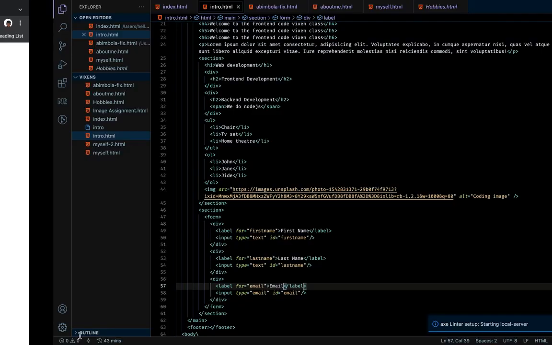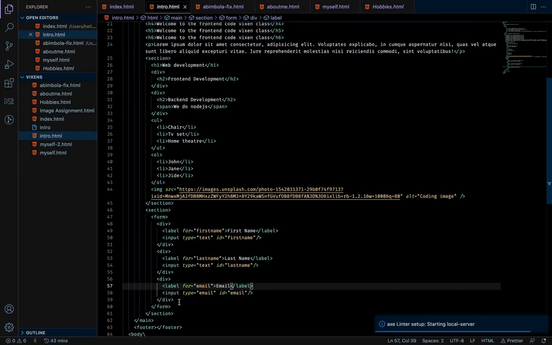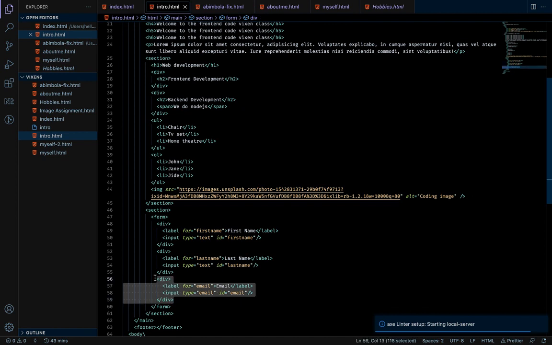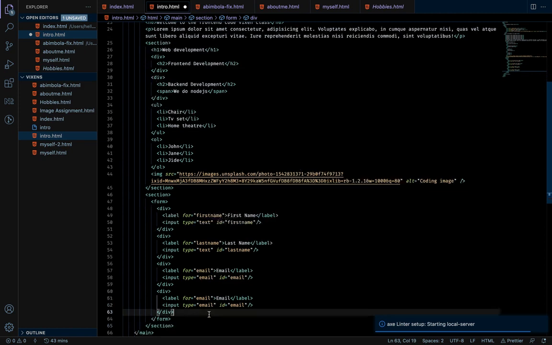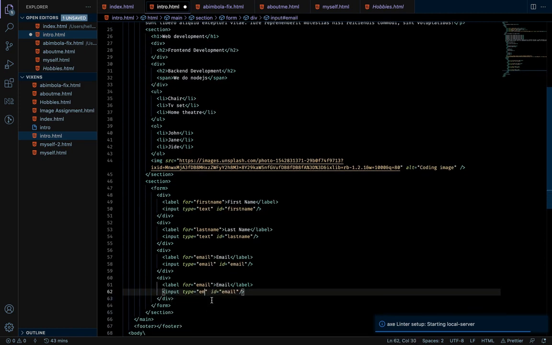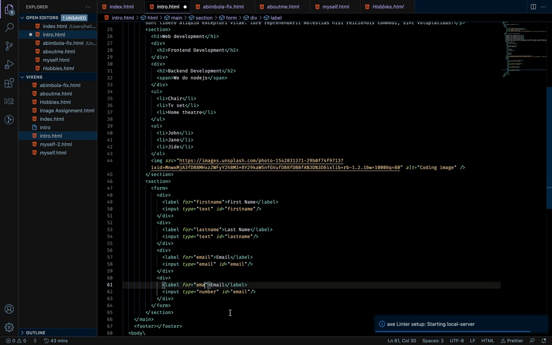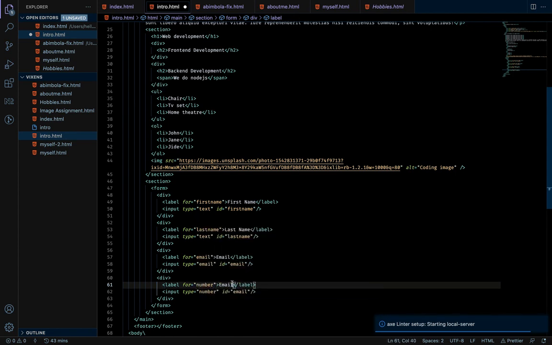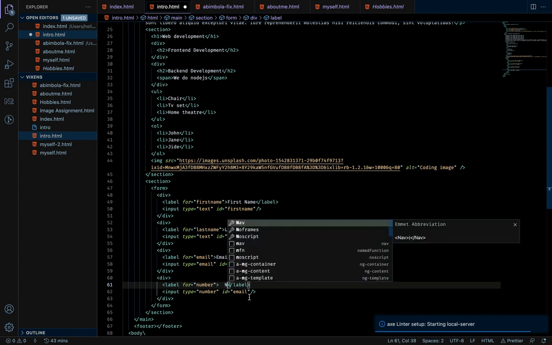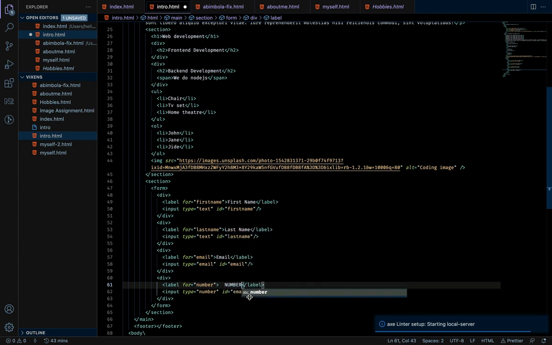So now let's allow the number property. Now change the type to number.